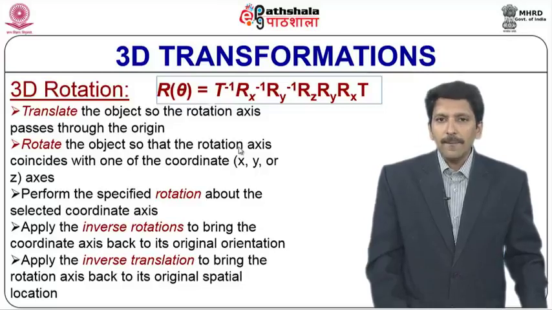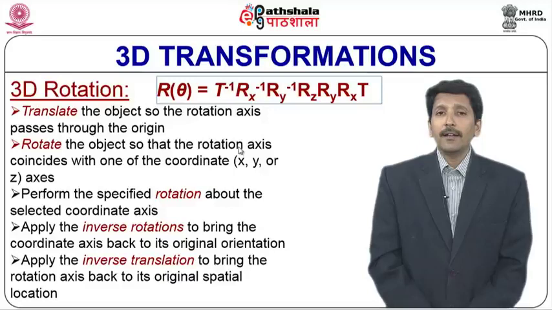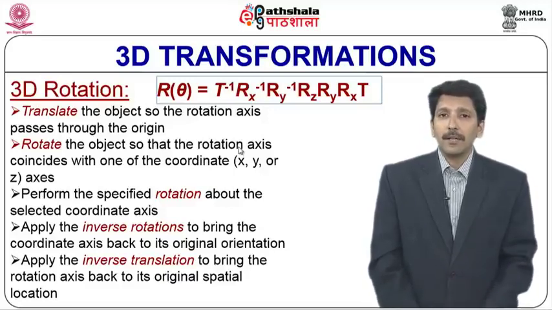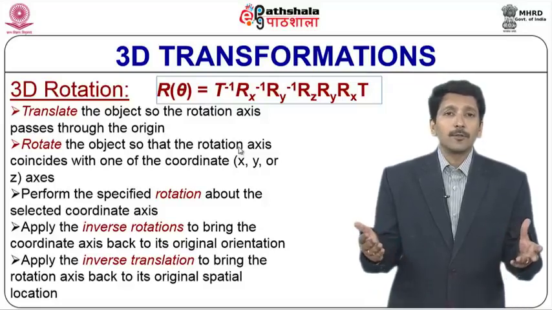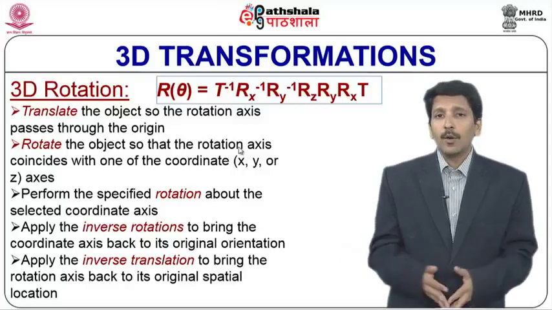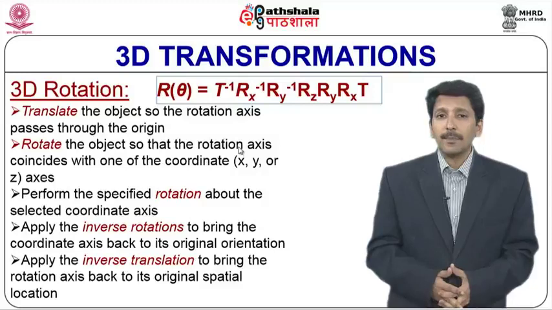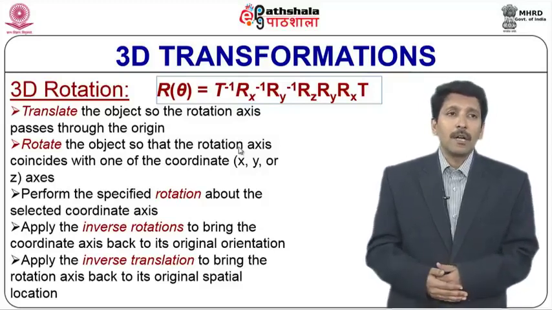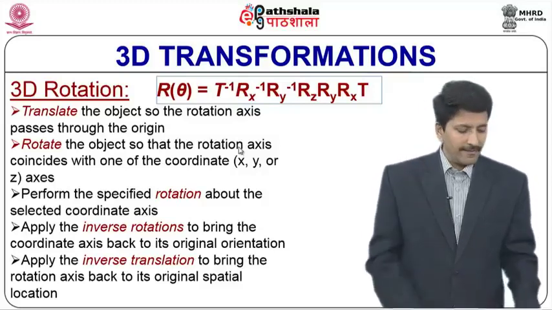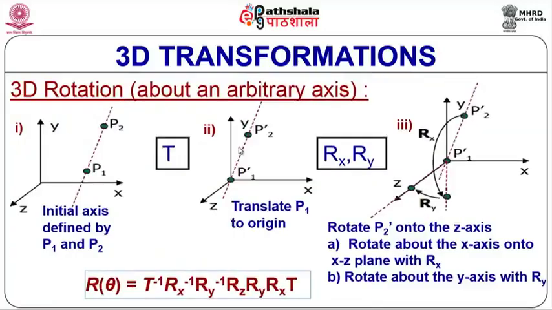So, in general, if you have to perform rotation about any general direction in space, we have now gone to a more complex scenario, that is, the rotation axis is no more a coordinate axis or a line parallel to the coordinate axis. It is some randomly oriented line in space. Now, how do we perform rotation of objects about that kind of axis? So, we need to perform many steps, as you can see from here.